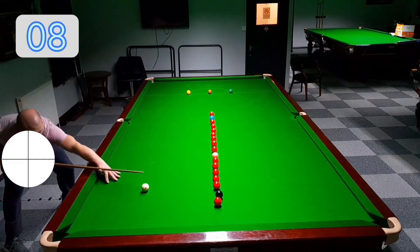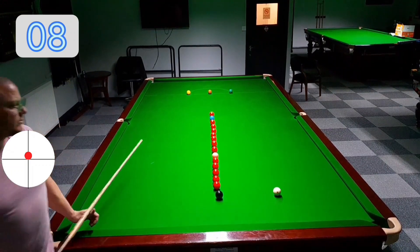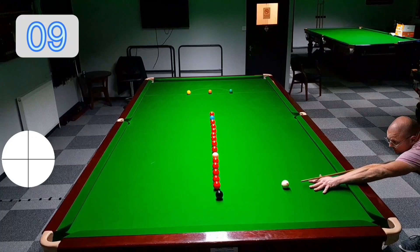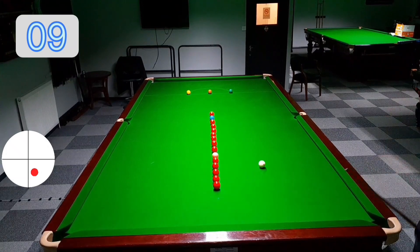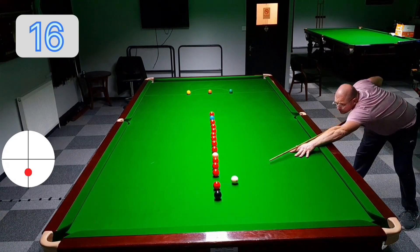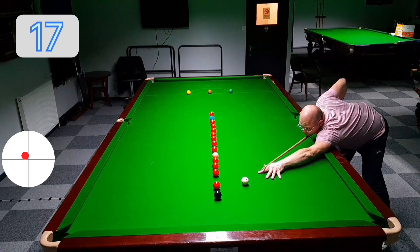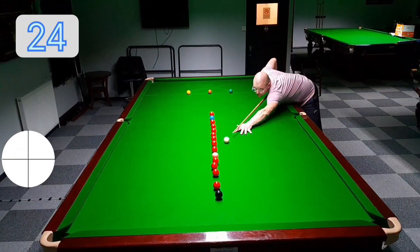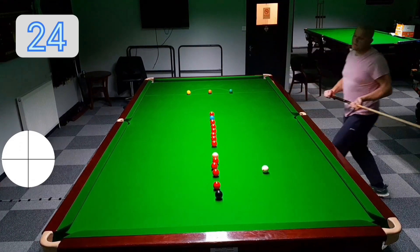I haven't quite figured out how to use a power bar graphic yet to let you know how hard I'm hitting the ball. A very important thing would also be grip strength. A lot of the shots that I play, particularly on this table, the cue is basically just resting in my cue hand — it's not even really being gripped. The only time I do grip it is if I'm playing a full topspin or deep screw shot, just because it's more controlled. I will have to visit that and make a video on it on its own.